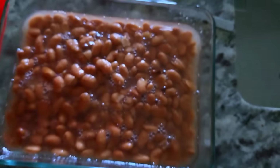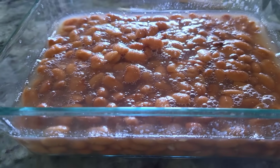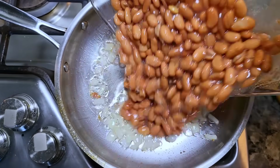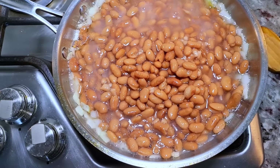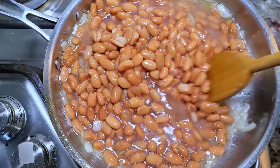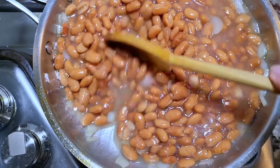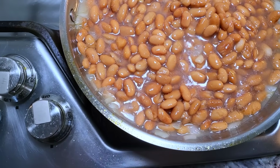Here I already have my boiled pinto beans. These are not seasoned. I like to just boil a pot and separate them and use them throughout the week. This is the rest of 1 pot that I made, and it's going in. And if you need to add more liquid to the beans, let's just say you're using store-bought pinto beans and you drain all of the liquid that's in the can, you can add chicken broth. That's a great way to add flavor to your refried beans. So I'm going to let my beans simmer.